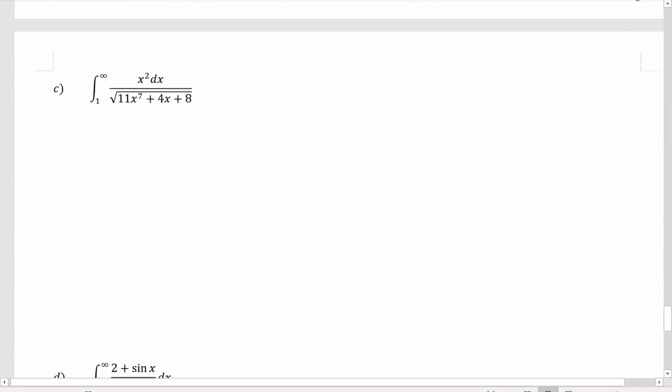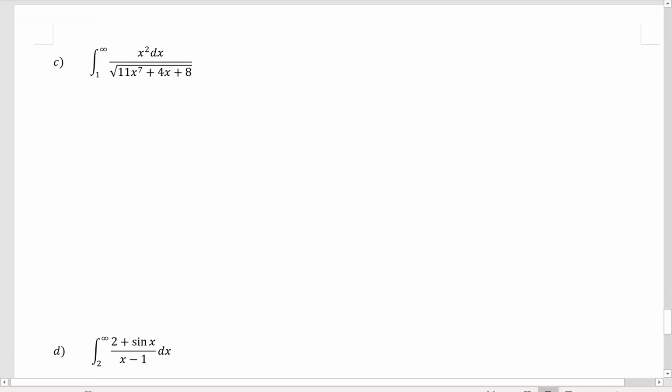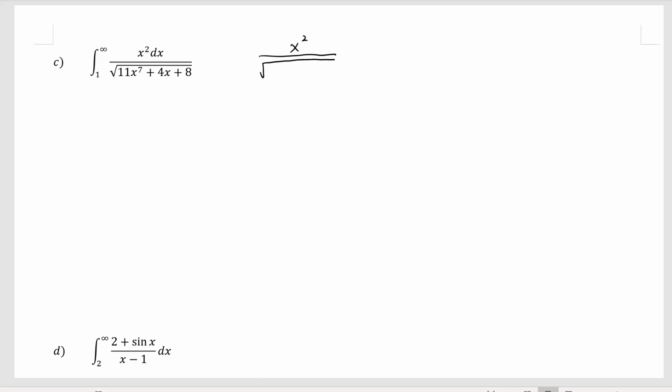Alright, so let's continue. You can pause and try to work on this problem and follow the steps of the last problem. Once you're done, you can continue on to play the video. First of all, we can see this is a quotient, but not a rational function, so no partial fractions. Use substitution? The derivative would be 7x to the 6, but we don't see x to the 6 in the numerator. So that's why we're not able to integrate this function. So we use the comparison test.